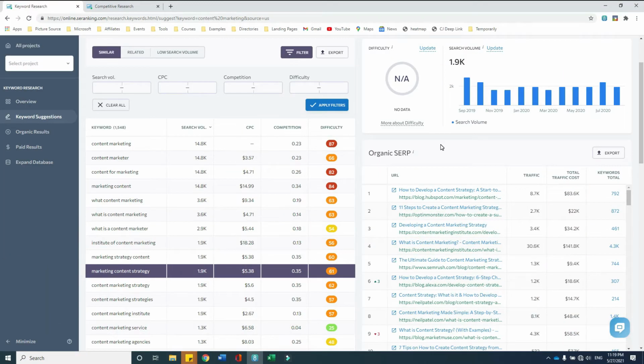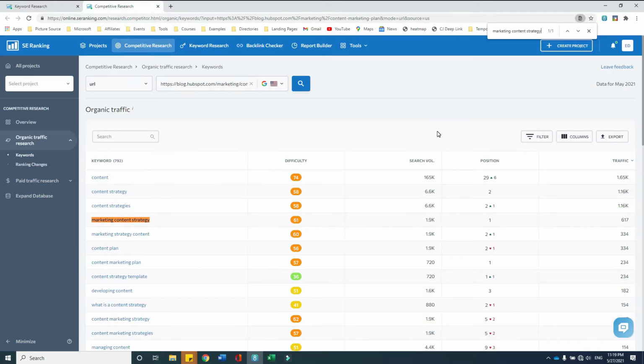To find the keyword traffic in SE Ranking, select any of the keywords in the keyword research tool and click on the number of total keywords of the first ranking page in the organic SERP report. This will show you all the keywords the first page is ranking for with additional information, including the traffic. And here you just find the keyword you selected and you will see if the keyword is generating traffic or not. As you can see, this keyword brings over 600 monthly organic traffic from just 1900 monthly search volume if you rank number 1, which is around a 31% click-through rate for the first position, which is not bad. Remember, there is no right or wrong answer, and it is totally up to you to decide what is too low traffic for you and your industry and whether the keyword is worth going after. I'll let you make the call for this.